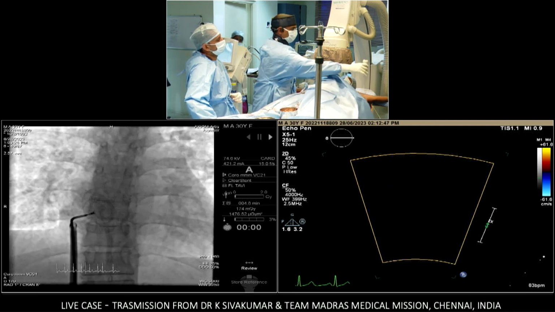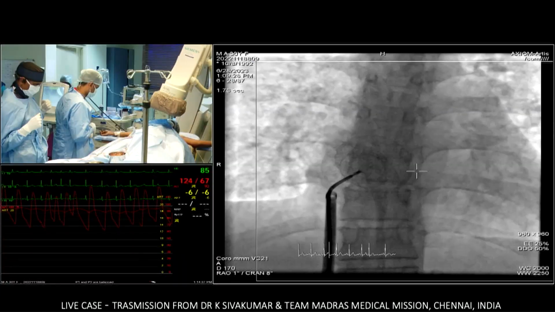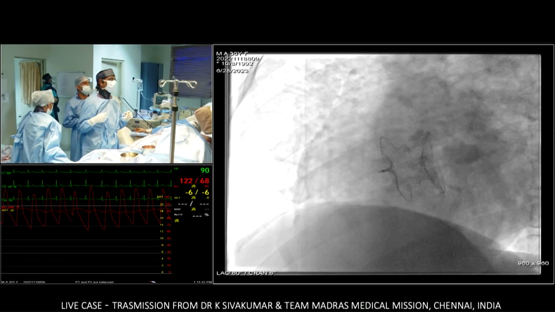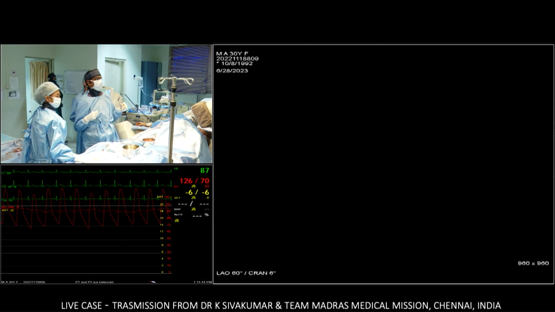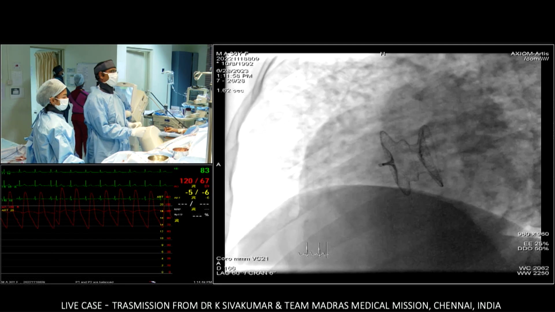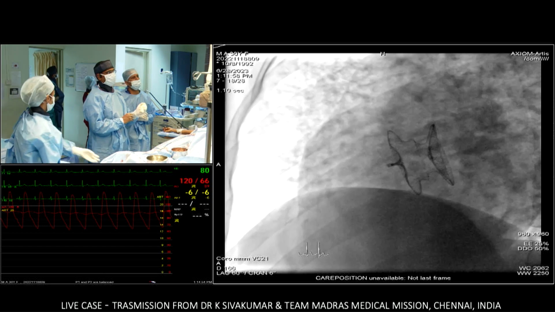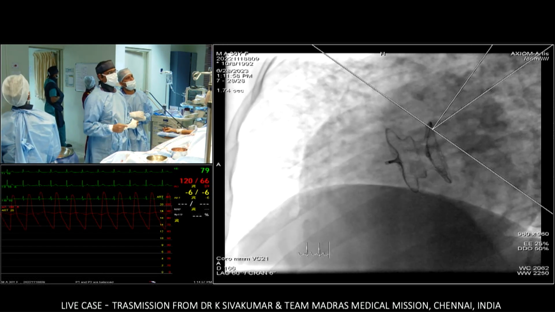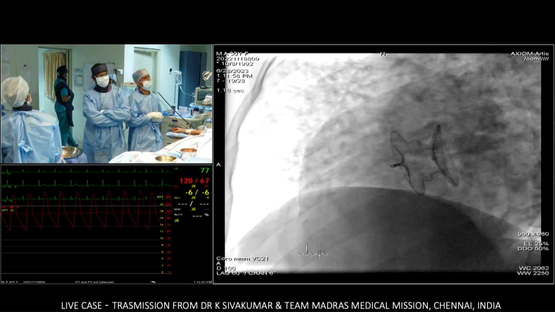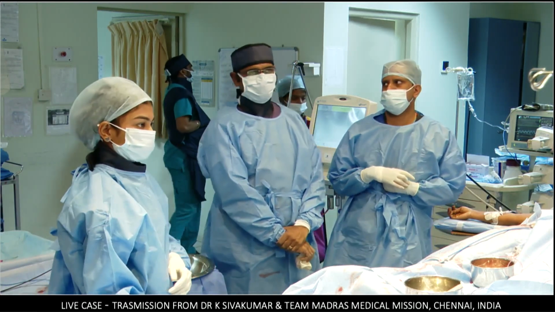It looks good. Okay, now can you go to that LAO view and show the device on profile? Go to the same LAO. Yeah. This is more or less the same sort of image that I also saw when some of the images that were done in Ho Chi Minh City, Vietnam, were shared with me. So the X-ray shows a bigger profile than the echo, but if you say it's flat then. All right, Shiva, thank you very much. We're way behind. Excellent case, excellent demonstration. Welcome to your team. Thank you very much.